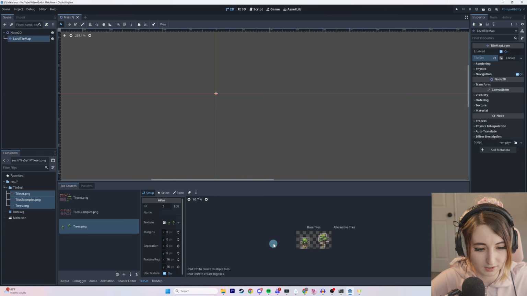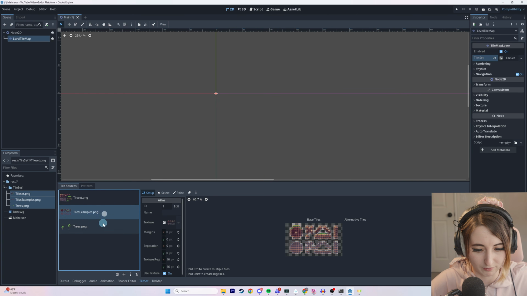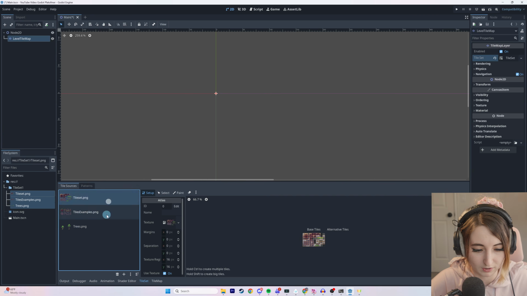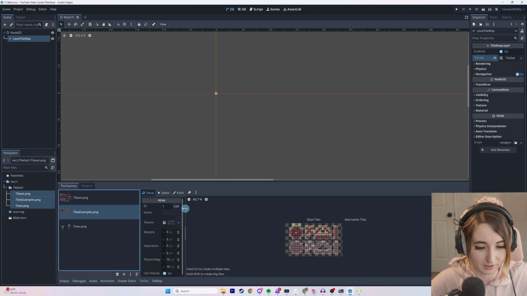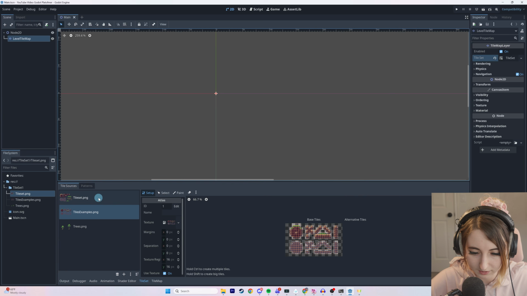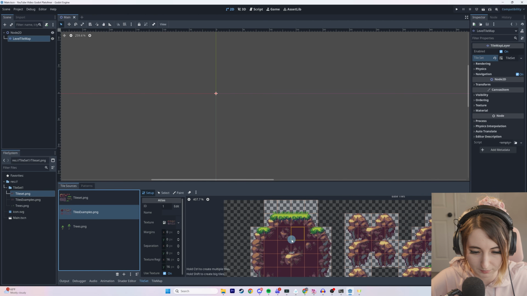Okay, great. And now you can see you can navigate between your different tile sets that you have in here, and you'll be able to select them individually and whatnot as well. And let's make sure to save our work, so click Control S to save. So I would like to start with some of these tiles. So I'm just going to zoom in with scroll wheel here, use middle mouse to pan around.